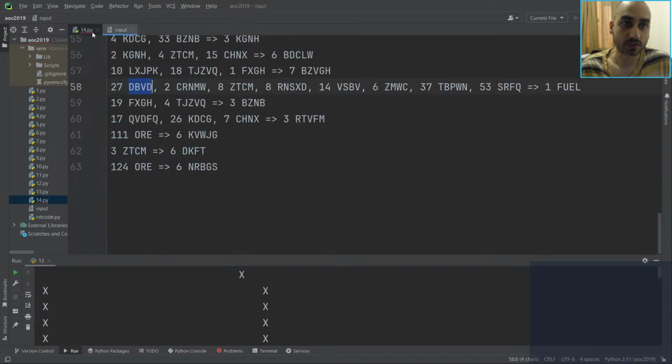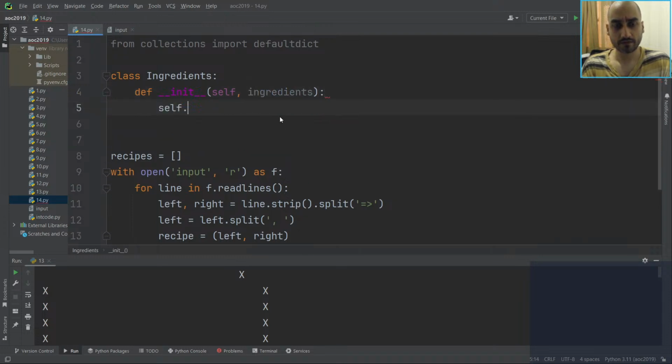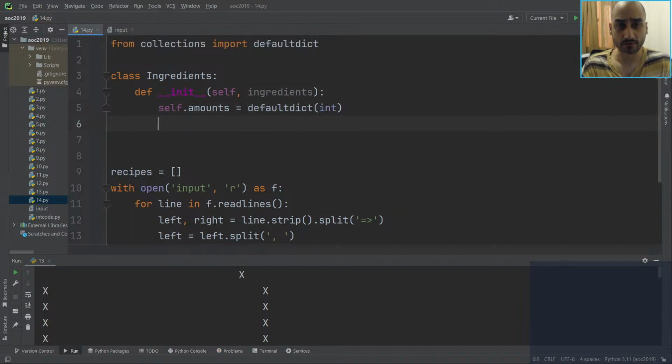So self.amounts equals default dict int, so it starts off as 0 for all ingredients.